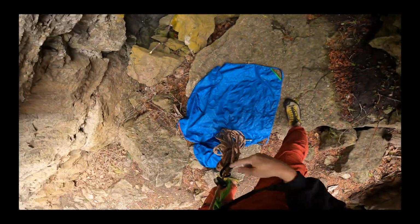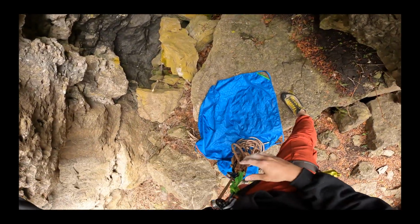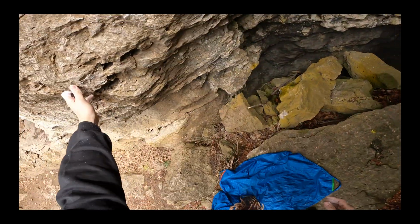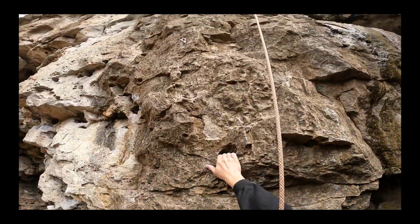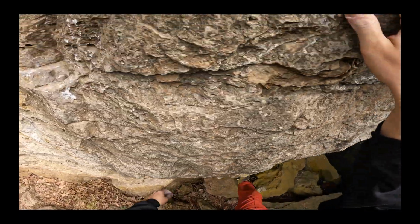One thing you have to do as well is keep some weight on the end of the rope just until you're about a quarter of the way up. I find it helps the micro tracks feed better. So that's what we got going on. Let's see what we got. Already off to a muddy start.